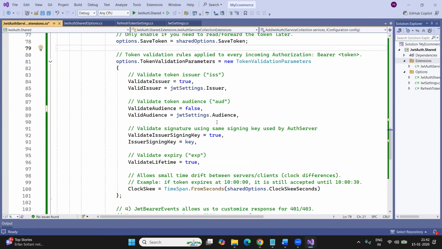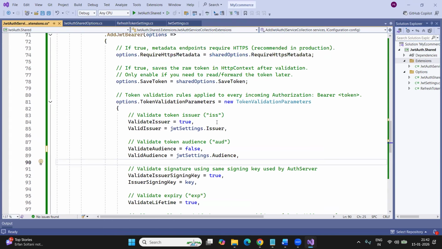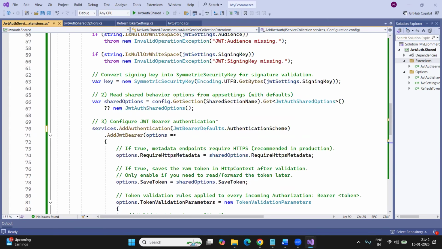I need to understand one thing. Can you go up, if you don't mind? Yeah, above, here the service. So AddAuthentication and AddJwtBearer are all extension methods by the framework, right? So we are calling that, passing the parameter. This is the extension method provided by ASP.NET Core.